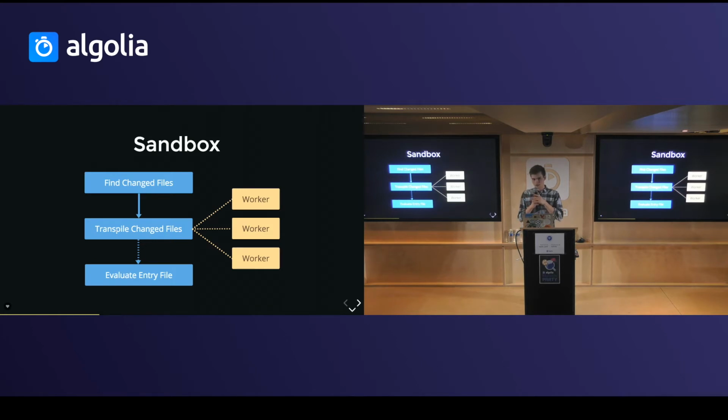Because in some cases, we don't have all the files yet. For example, with dependencies, we don't have all the files in memory. You know how big node modules can be. That can be like 700 megabytes, and we don't have 700 megabytes to store in memory. So we load them on the fly. So that's why transpilation is asynchronous, so we can still download. And then we evaluate the entry file, and that's all there is to it.